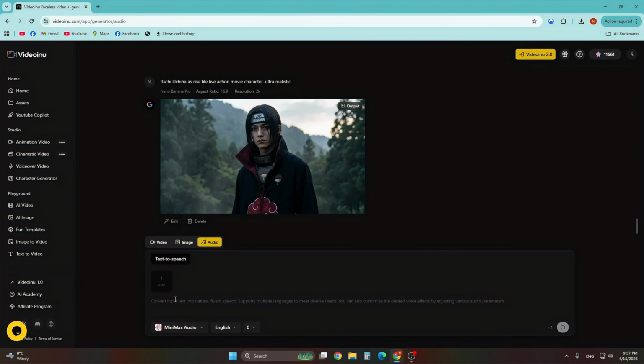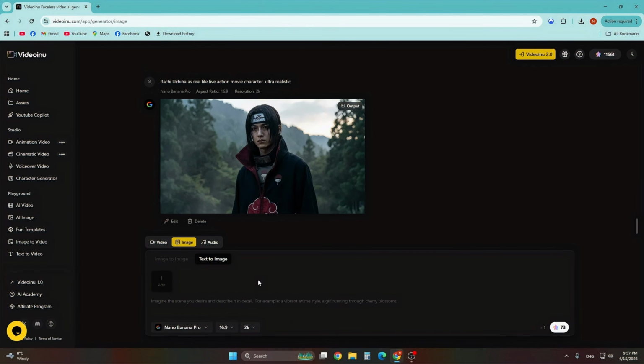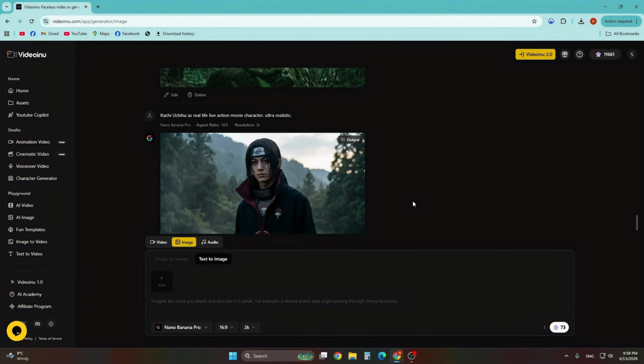And if we go to the audio, I will show you the audio as well when we get to that part. But firstly, let's start with the frames. As I mentioned in the last videos, frames are crucial to your video generation because you can use them as the start frames, as the end frames, or just regular frames, and these pictures give you the idea how your video is going to look.